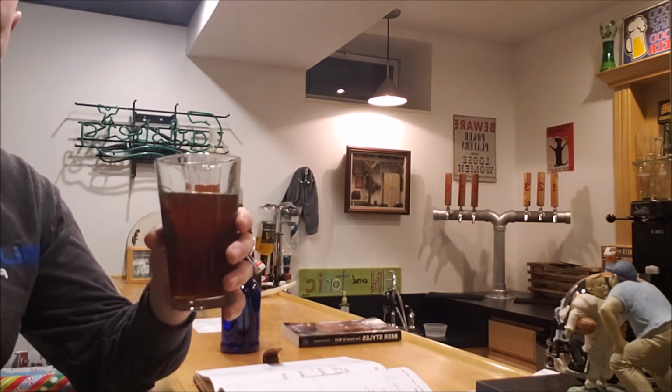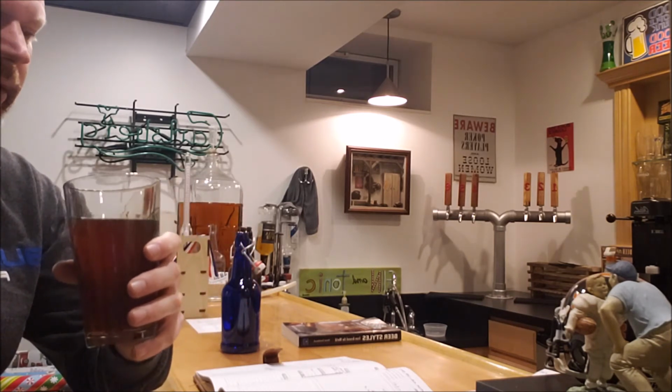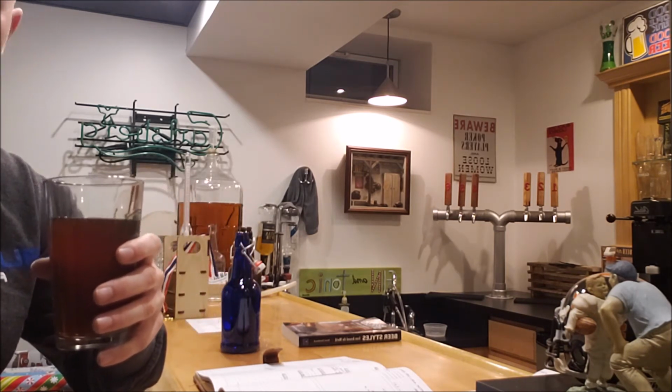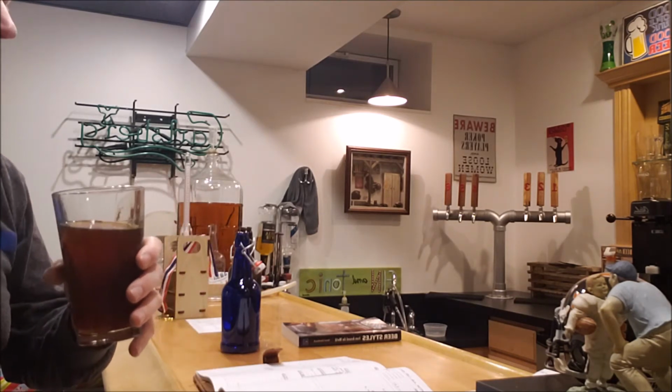You can see Dave's system with the Anvil Foundry. I know a couple of you guys have it and really like it. So I think it'll be cool for him to be able to see that, go through a full brew day with all grain, see how it goes, and then hopefully get him into the hobby, or really sink him into the hobby.